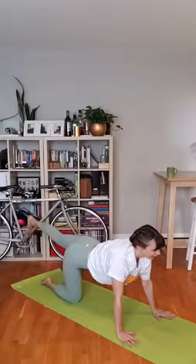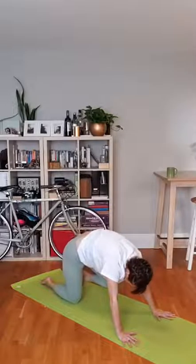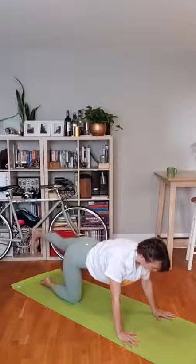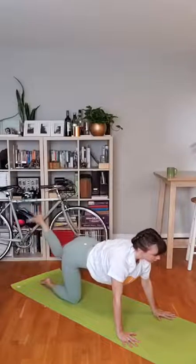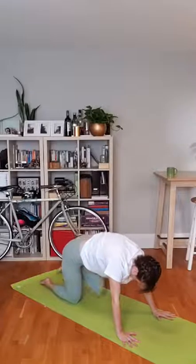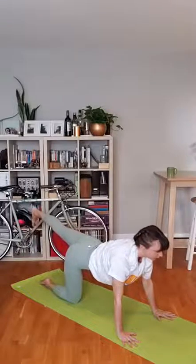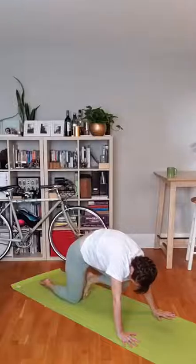As you exhale, think like a cat, round your knee and your chin in and curve. As you breathe in, look for neutral, so stretch your right leg straight back, gaze forward, so not cow, but just long. Exhale, round your knee into your chest and curve. Inhale, reach the right leg straight back, heel back, heart forward. Draw your right knee in and curve, puff through the upper back.